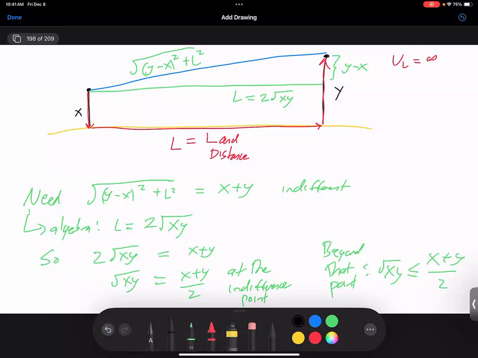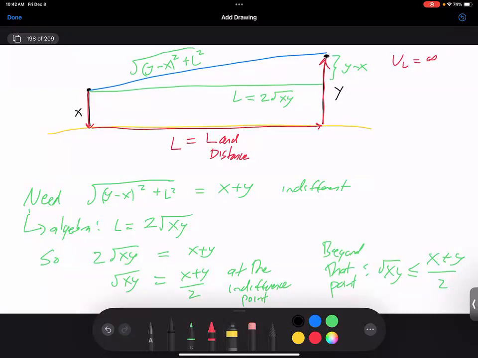Well, in the situation where the dog is traveling at an infinite speed, we want to get to land as fast as possible. So that tells us you want to run straight down and then run straight up. And then we need to move so far away that the blue line has the same length as x plus y. And then that forces this critical value of the land separation between the two points. And that's where the behavior suddenly changes. There's a whole slew of mathematics and physics about problems like this, where when you hit a certain critical value of a parameter, the behavior fundamentally differs.